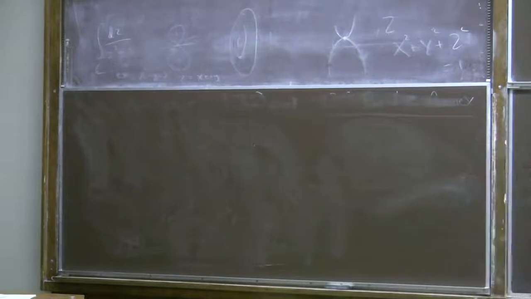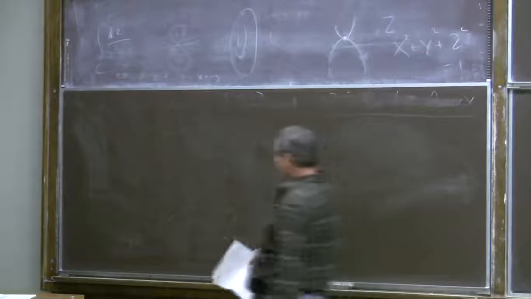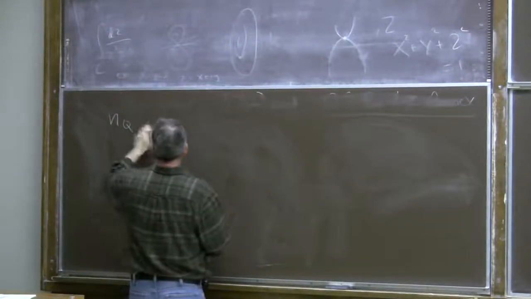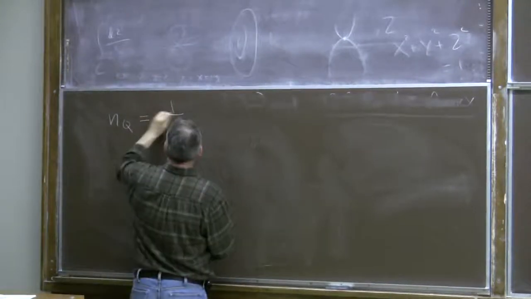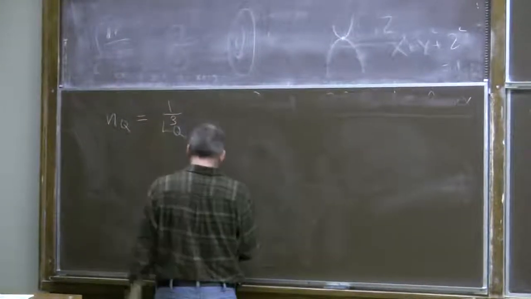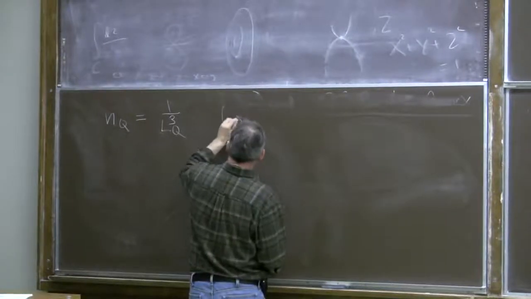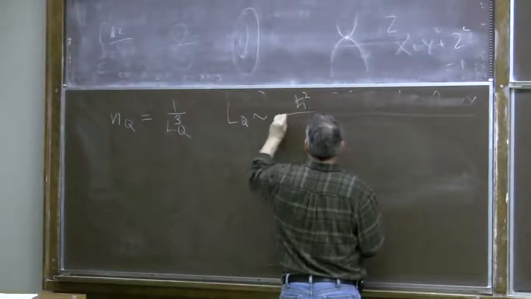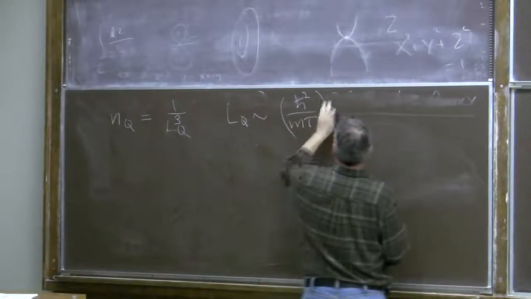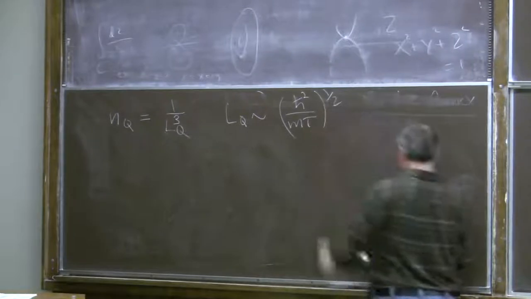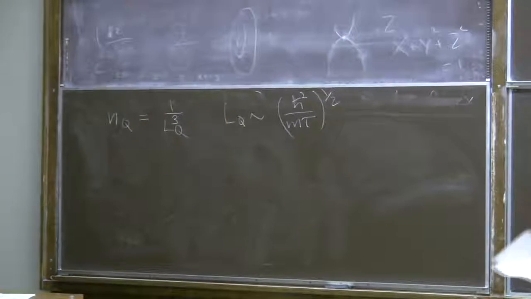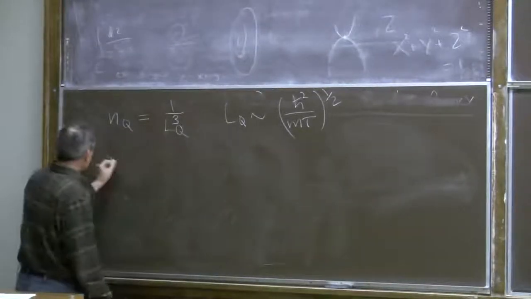So it has the dimensions of 1 over length cubed. Well, I can say it's equal to some length to the minus 3. And now worrying about pi's and 2's for a minute, that length is h bar squared over m tau to the 1/2, and that gets cubed. And what's the interpretation of that length? Well, it's what we could call a thermal wavelength.